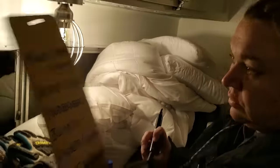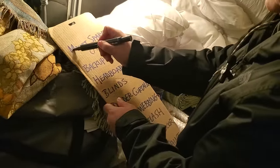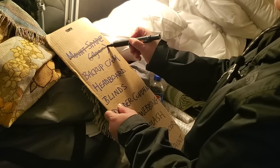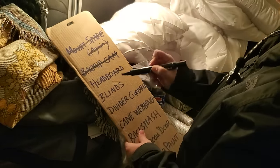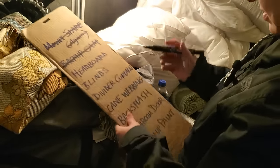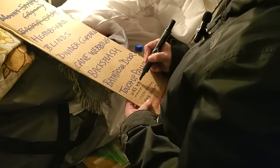Next. All right, Captain. Lists. I do love lists. Mount spare again. Done. If you cross off and go on to our pillows or sheets over there, it's going to be a... Backup cam installed. Keep going. And right side up. Headboard. Headboard's in. The wiring... We got to add down here. Oh, I hate when you wire add stuff. Hider.